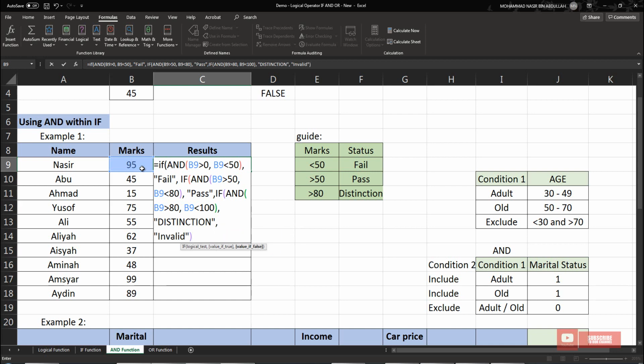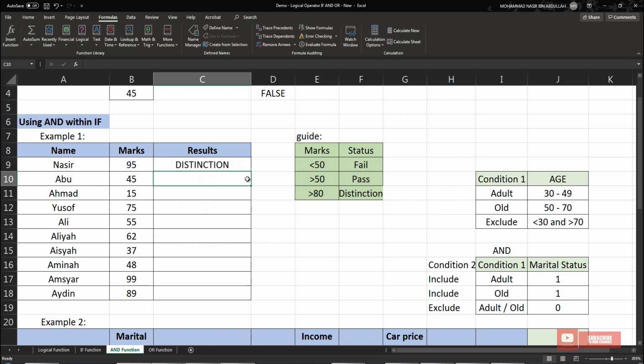Let's look at the closing brackets. The first bracket closes the AND, the second bracket closes the second IF, and the third bracket closes the first IF. So it will appear distinction. Basically, this is the same result.